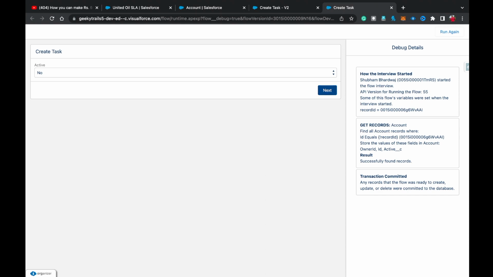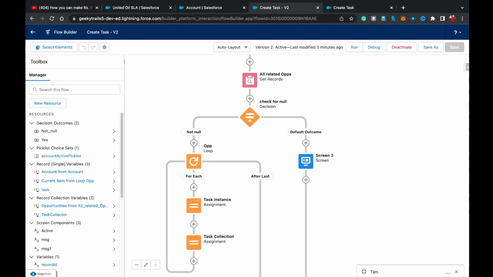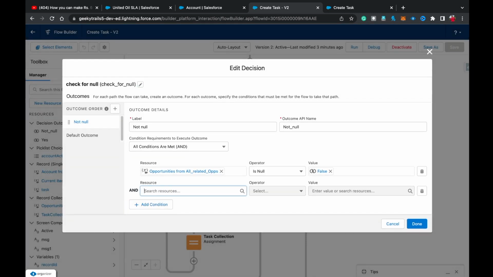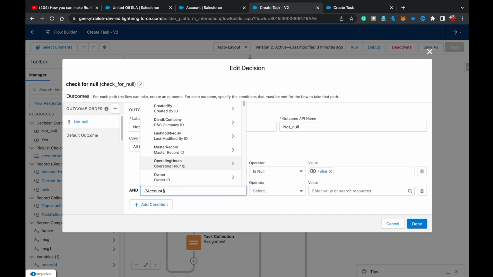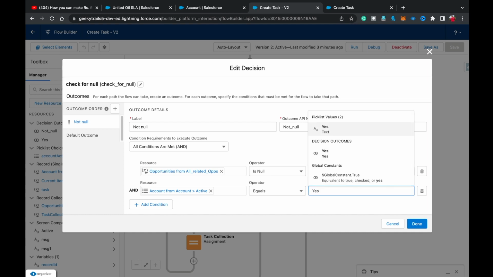So to prevent this, let's move to the check for null, and here you can add one more condition, that account dot active equals yes, right, and simply click done.